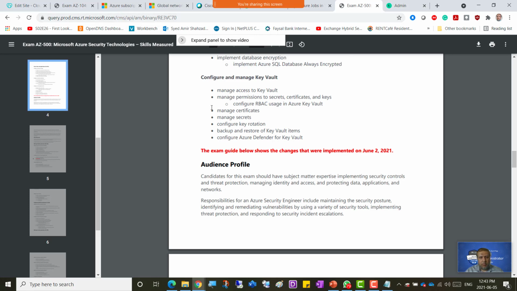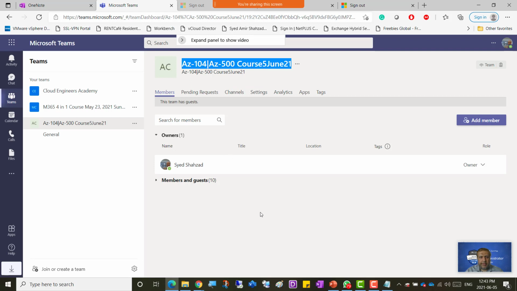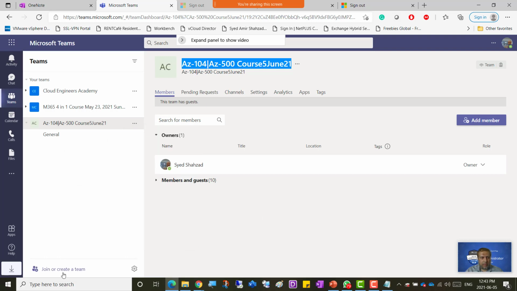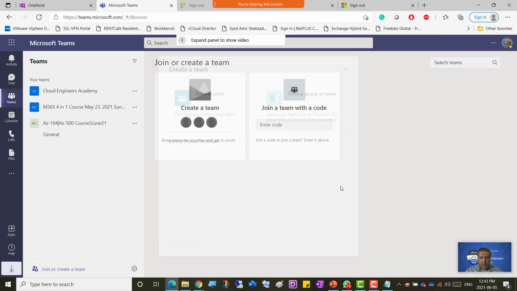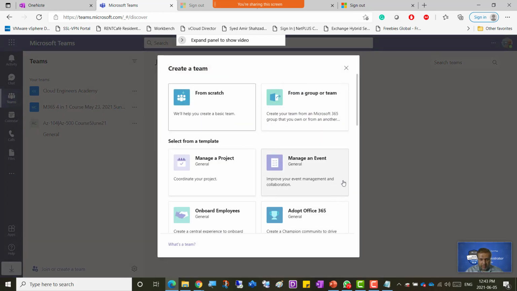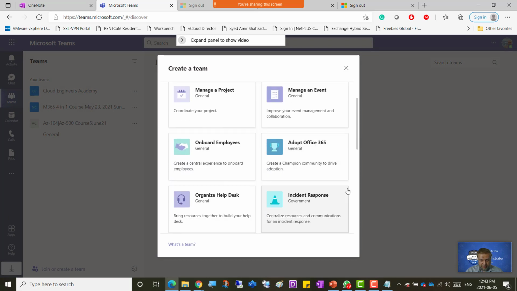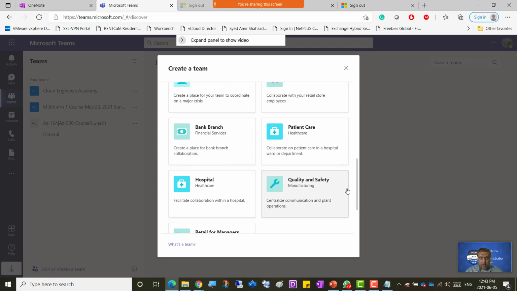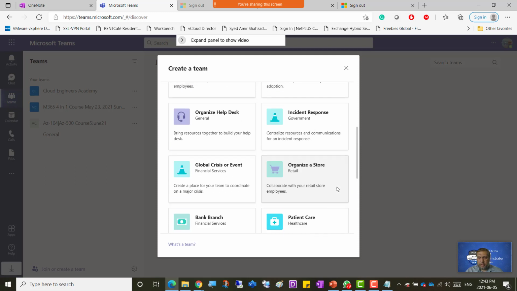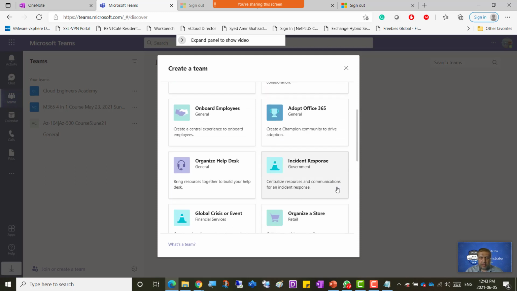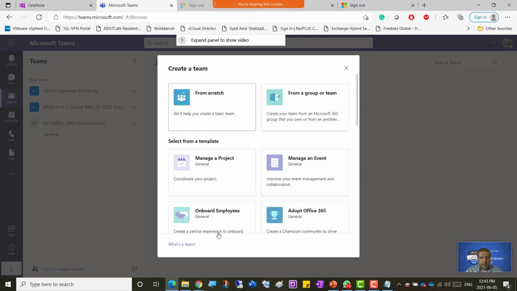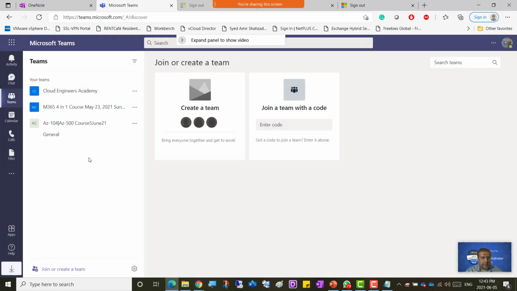The third thing is that I want to explain something. Guys, let me check one more thing here. Do they have a team template for education? No, they don't. At Humber College, when I'm using Teams, there is a separate template for education, but that's because they're the college. Overall, they don't offer that educational template.